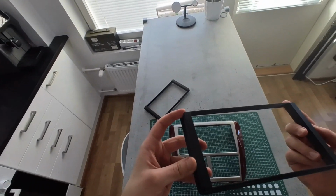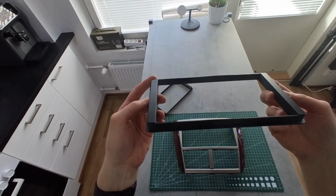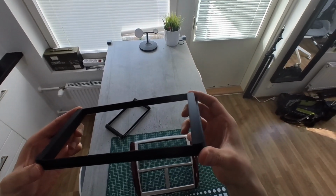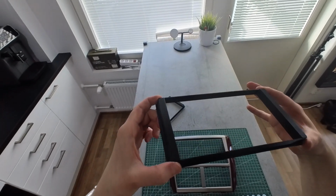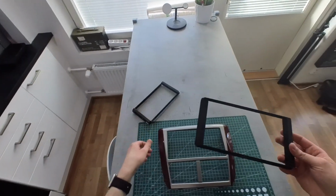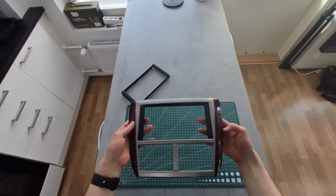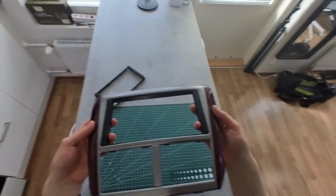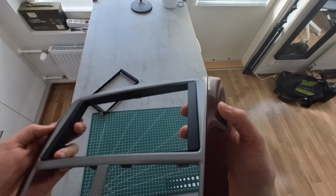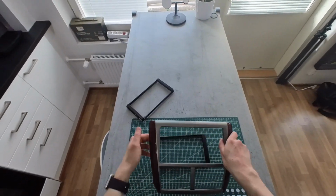Alright, let's see how's the fit and finish. Initial thoughts, the ironing seemed to work flawlessly this time. Like, I don't think I need to print the other variation with the split parts. I think this is fine. Now let's see how it fits into the dashboard panel. There. Ooh, nice. Like a glove. Yeah, that is damn perfect fitment.